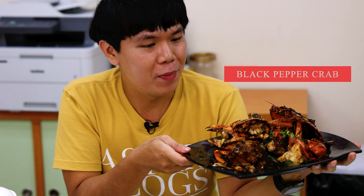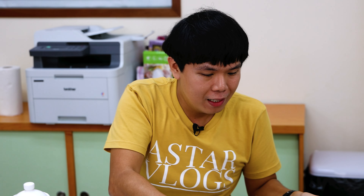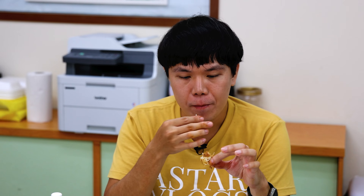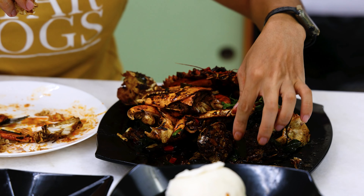Alright, so now let's try the black pepper crab. What's really nice about this black pepper crab is that just sitting beside it, you can actually smell the aroma from the black pepper. So if you are a black pepper crab lover, you would really love to order your crabs from them because there's a very strong smell — it makes you just want to bite in and taste the black pepper in your mouth. This is really nice smelling. Some of the ingredients they have in the black pepper are lemongrass, chili, as well as curry leaves, which really makes the aroma so much nicer and stronger.